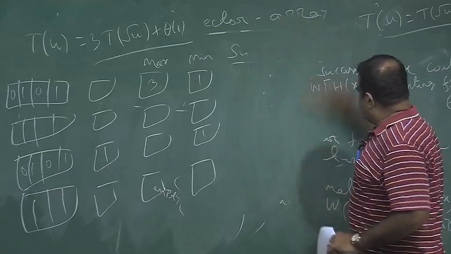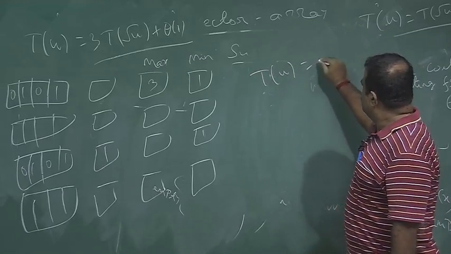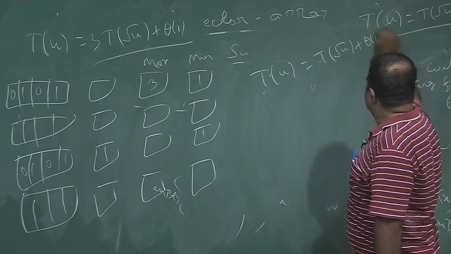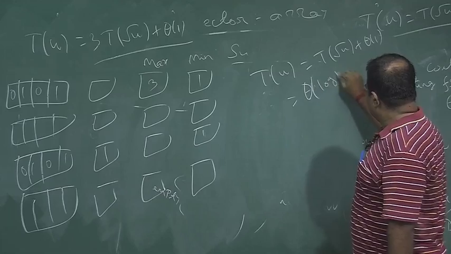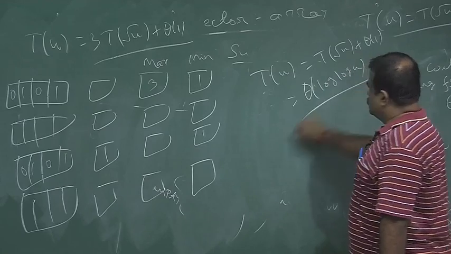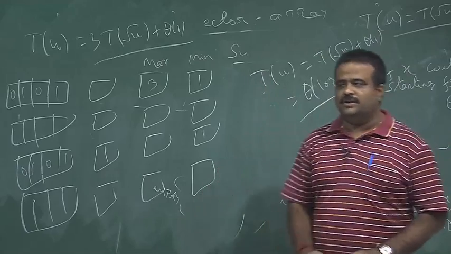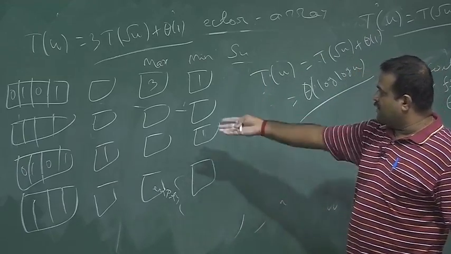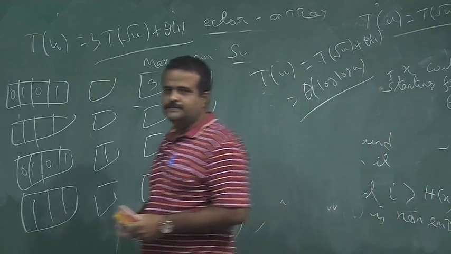So, that is the reason our recurrence is T(u) = T(root u) + 1. This will give us the solution log u. So, this is the idea of van Emde Boas. This is really a cool data structure, and by this augmentation we are getting this time complexity. Okay, thank you.